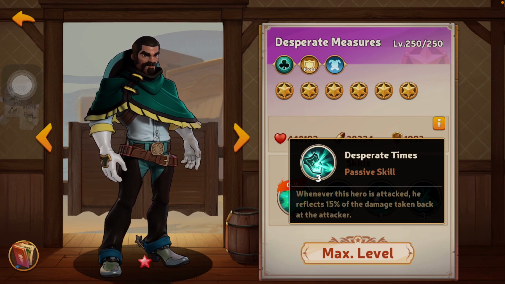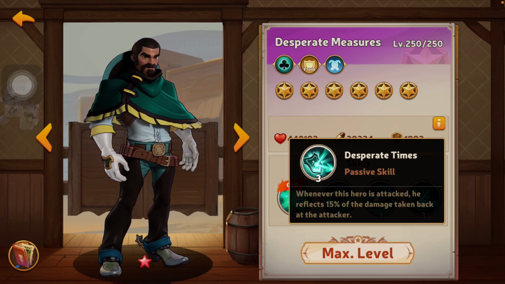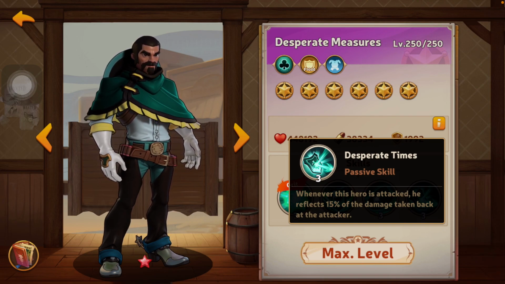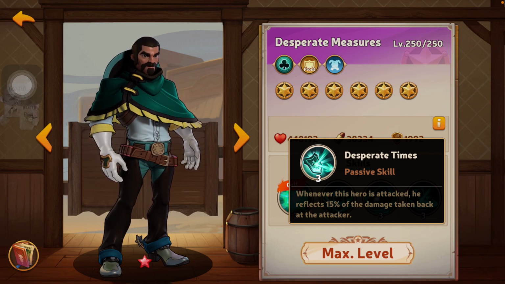Now, this kind of allows him to be a pseudo damage dealer in terms of DOT damage, damage over time, because he's constantly going to be taking damage, whether it's specials or normal attacks. He's going to be taking normal attacks 100% throughout the whole match. 15% of the damage that he receives from the normal attacks, he will be firing back.